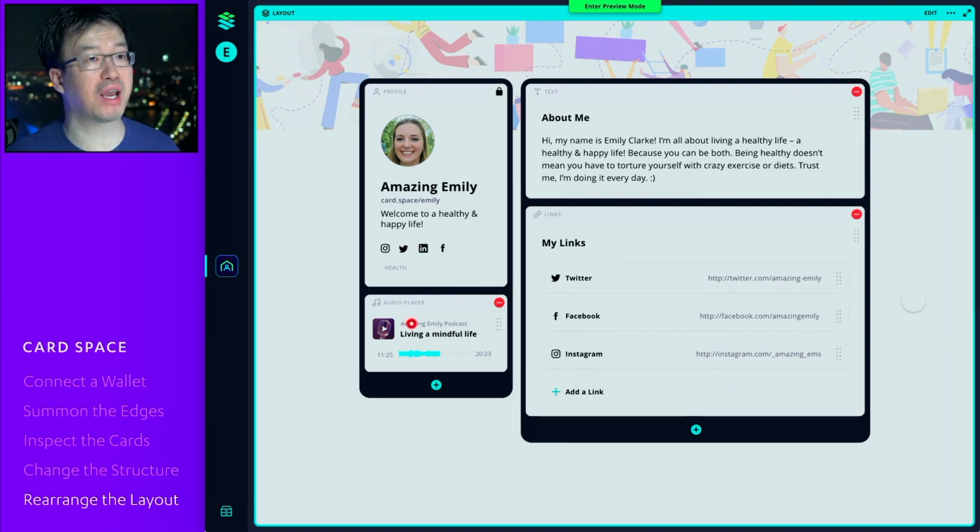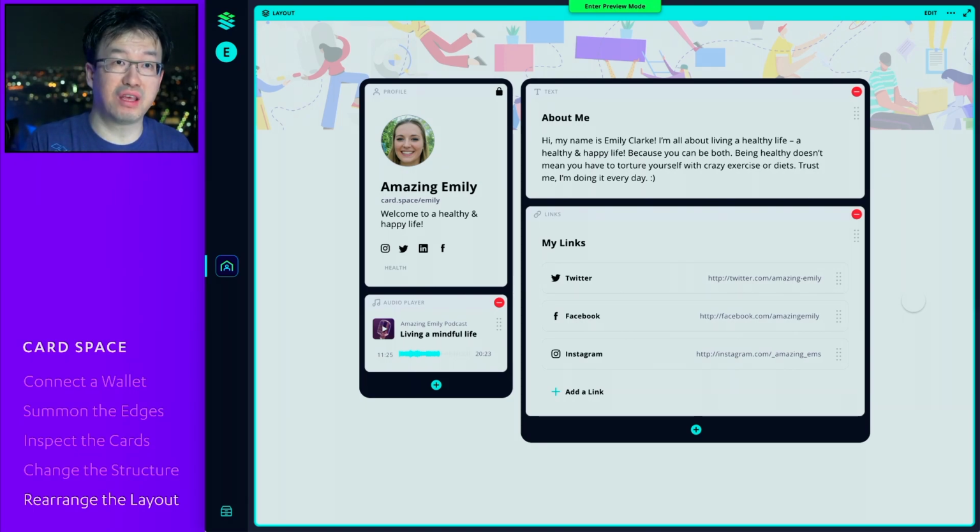Living a mindful life is what I want to do. I want to drag it to this side and be part of this persistent navigation no matter where you are on the site. And that idea of this layout card allows you to arrange anything that you want, regardless of what type of card it is. And that's the amazing thing about Cardstack, is that once something is made into a card, a layout card knows how to put it.